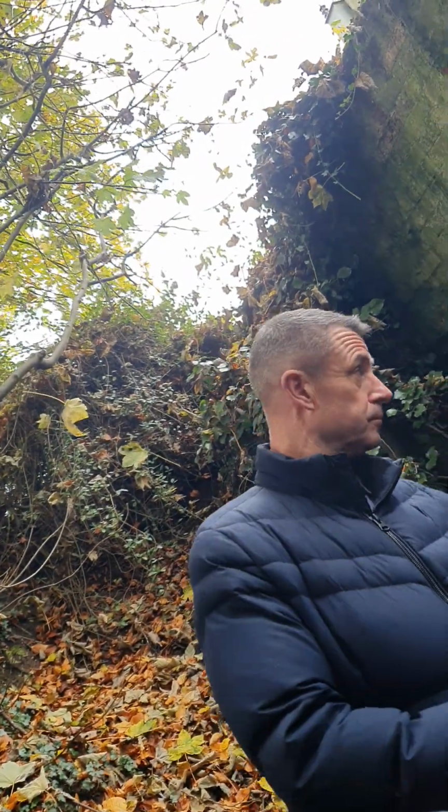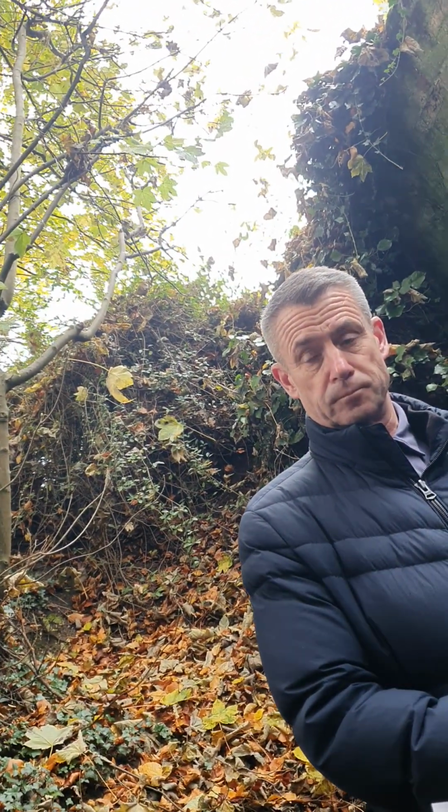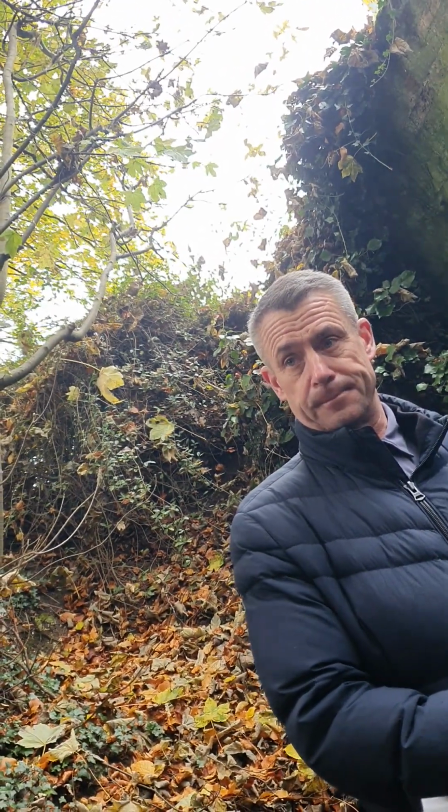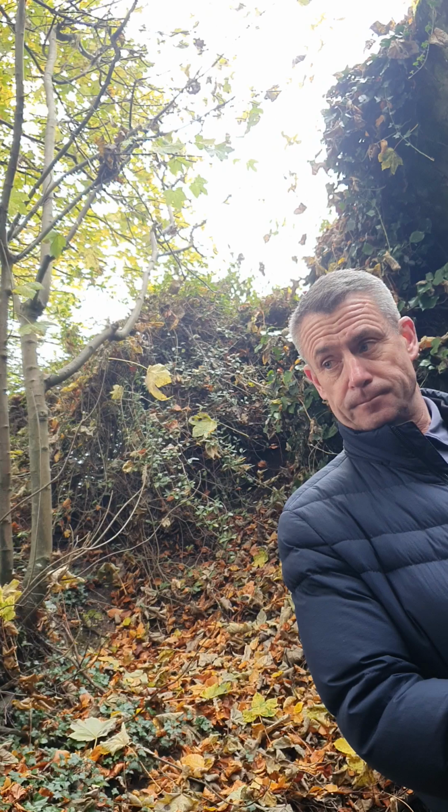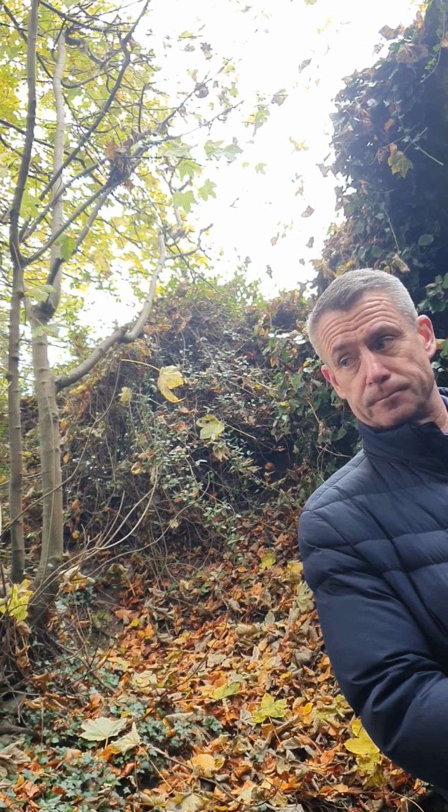Actually, which way does the water flow? I think it flows this way, doesn't it? Yeah, this way. I've got the video, I'll have a look at it. But the idea is you don't want the water coming in and hitting a flat surface. It's better to have some sort of chamfering. You're basically trying to guide the water through. We've had some very heavy rains in the last year or two, and I've seen this not overflowing, but it does get quite high.